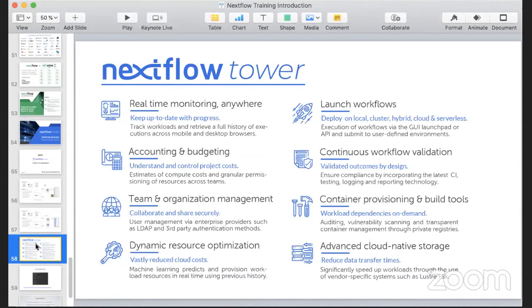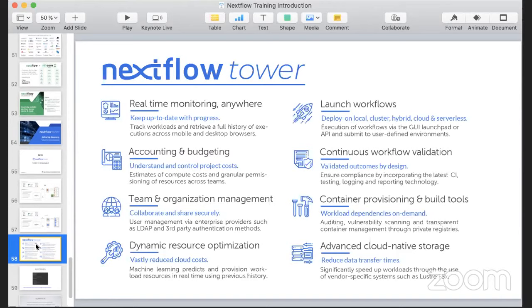Now, the other things that we're going to be working on is the ability to collaborate. So have a team structure here so that you can launch your pipelines and your colleagues can view the status of them. At the moment we have many different containers as part of the development process for some larger pipelines. So we want to build these containers on the fly, automating that process, as well as validating that process. So if I bump a single version of a container, I want to be ensured that the output I get is something biologically relevant, that changing my software, I can run a full test, for example, that provides me with an output which is valid, as well as the accounting, team budgeting, etc.